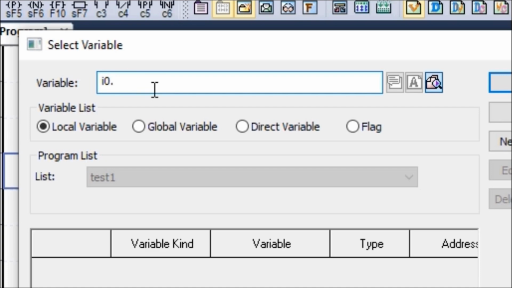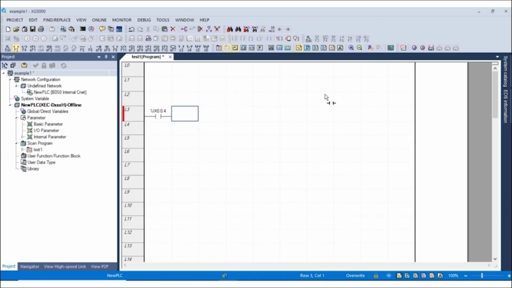Then I type a dot, and once again I enter 0 here. This indicates an option card here. However, I haven't connected any option card to my PLC, so I simply enter 0 here. If I had an option card related to the LS PLC input and wanted to specify it, then the situation would be different. I need to enter the specific number of that option card right here. Again, I will type a dot. Now, since I want my input number 4 to be activated, I will enter the numerical value of 4 here and then click the OK button.